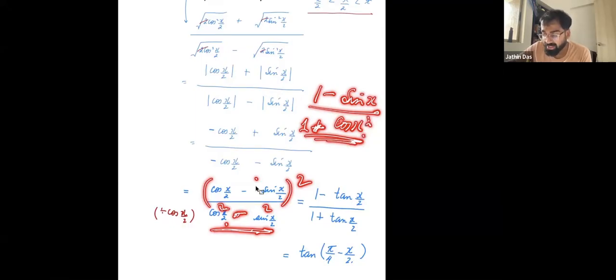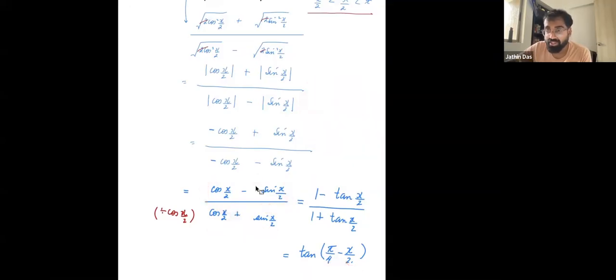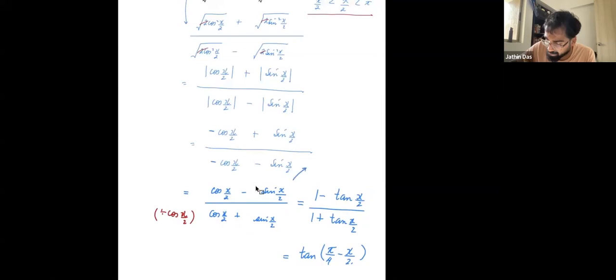We have done a question like this now. Prove that something is equal to sec x minus tan x, or tan of pi by 4 minus x by 2. Both are the same. Depending on how the options are, you can do that. So yes, you're right. If you multiply like that, it will come as 1 minus sin x by cos x. You understood how, no?